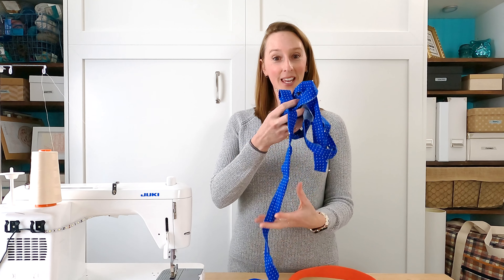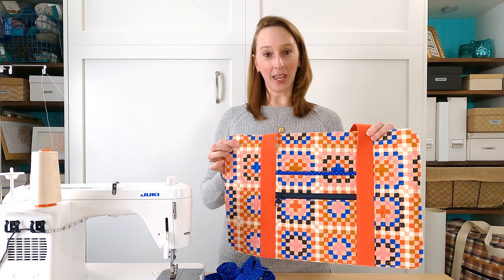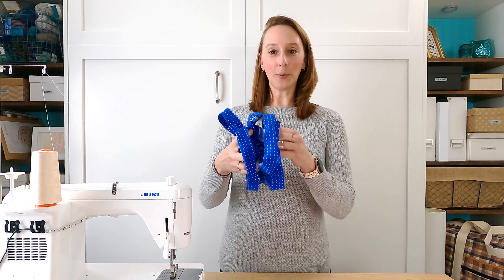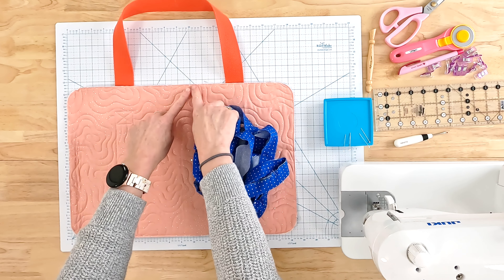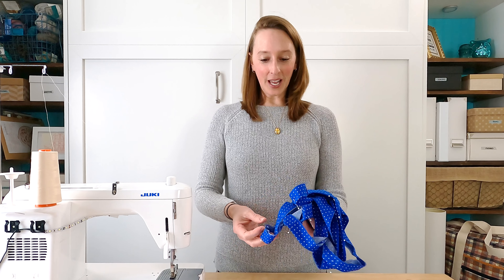Hi, I'm Shelley from Matant Quilting and today I'm going to teach you how to attach the ends of your bias binding. That means I'm going to show you how to take a pile of bias binding and attach it to something like this. This is a doable duffel that is in progress and this is the front of the bag. At this stage in the pattern I need to attach the bias binding to the interior of the bag front by stitching around the perimeter of the bag front.